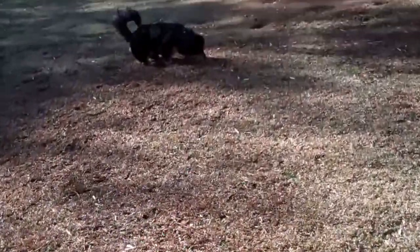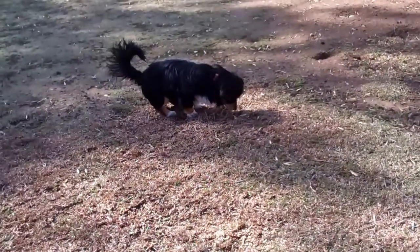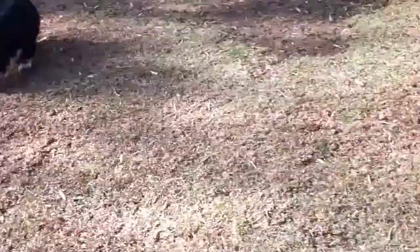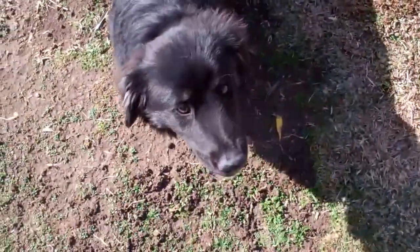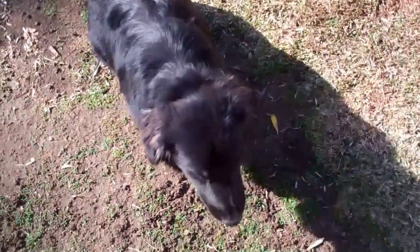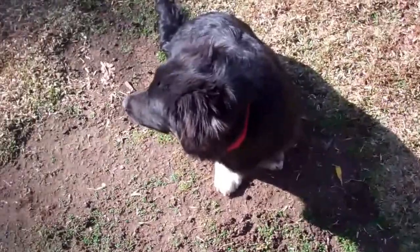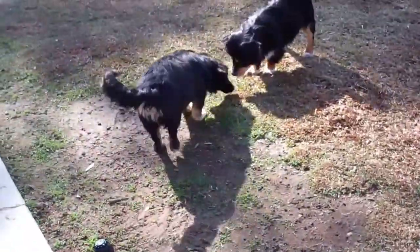Hey, Lenny. Jasper! Hey, Lenny. The only thing about Lenny is he wants to be near you a lot, so it's always hard to take a video of him. But from what we can see of Lenny, he is — personally I think he's an Aussie Shepherd mixed with some dog that's very, very low to the ground, like a dachshund.